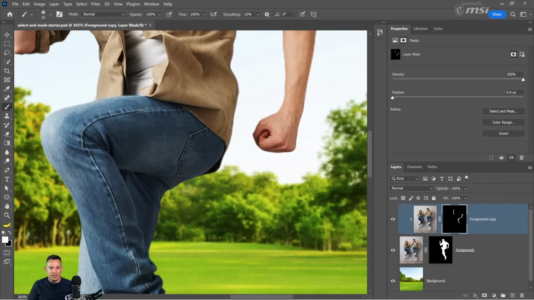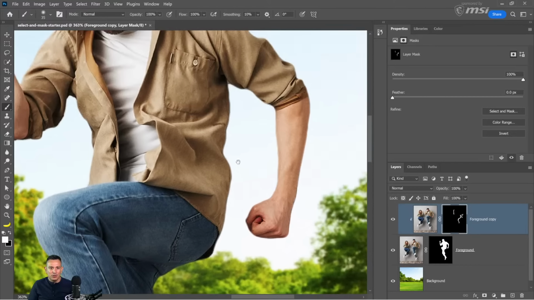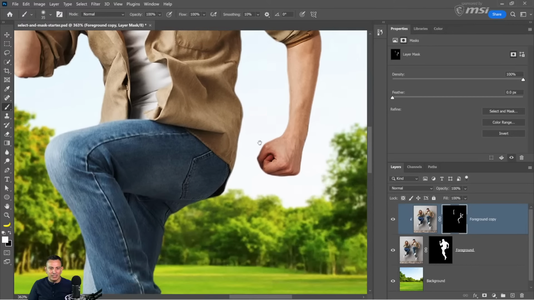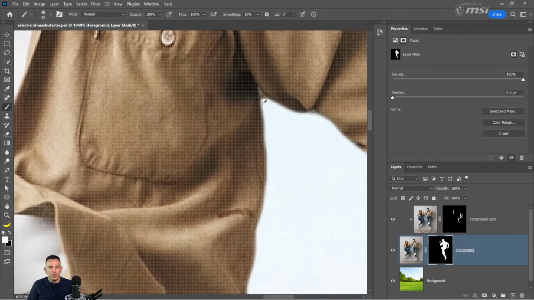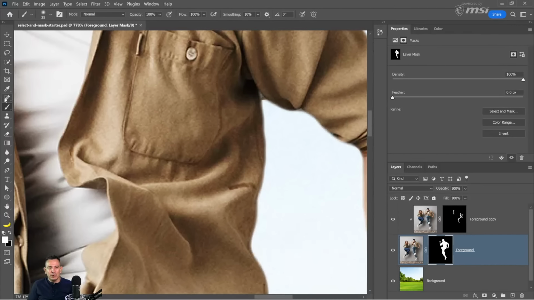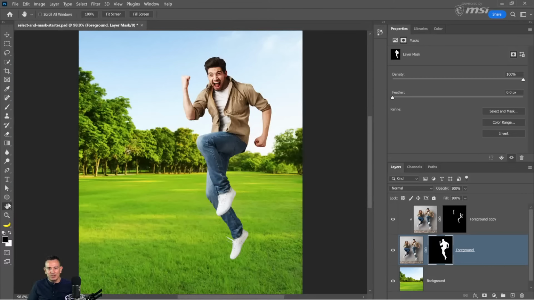And again, I didn't spend a lot of time fine-tuning those edges, so with better edges, we wouldn't have a lot of these issues. The reason that you want to clip that layer to a layer below with a layer mask is you only have to worry about one mask. So if I discover another issue like I did here, I can just paint on one mask and I don't have to worry about doing the same thing to a second mask. So there we go. Just fix that there and fix this issue here, and we have a better mask. And I don't have to do it again on a separate layer mask.